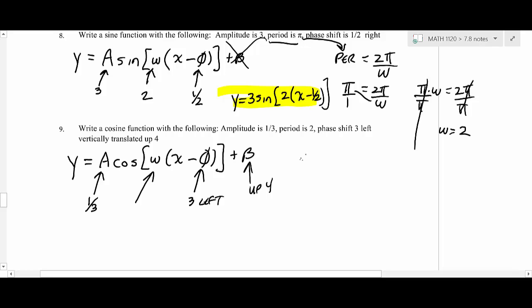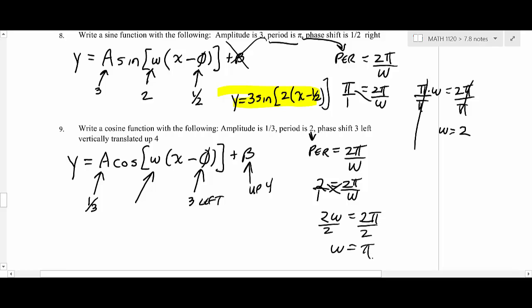Okay? All right, so I gave you the period is 2. So remember, the formula is period equals 2 pi over omega. So just plug in the 2 for the period. So you'll have the equation 2 equals 2 pi over omega, and then just cross multiply to find omega. Okay, just solve that equation. That's a proportion. It's easy to cross multiply. So that's 2 omega equals 2 pi. Divide by 2. So what is omega? Pi. That's fine. Okay, omega can be pi. It can be anything. It can be any number except 0. Okay, so that means that what goes there is pi. Then we're ready to put it all together.